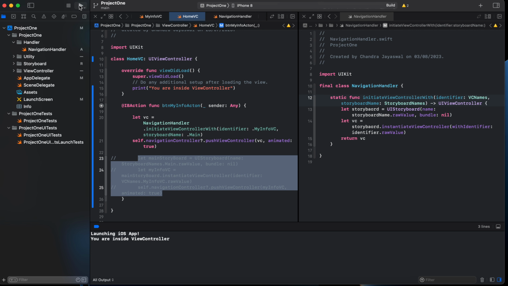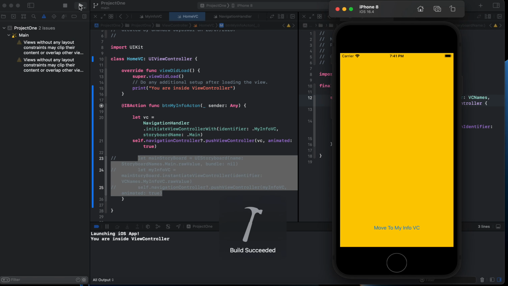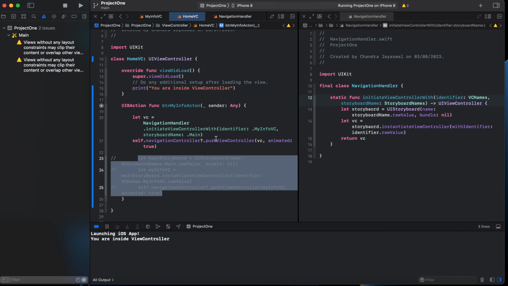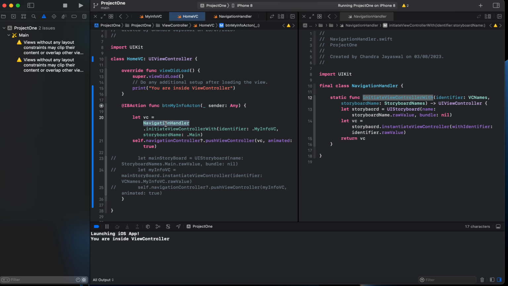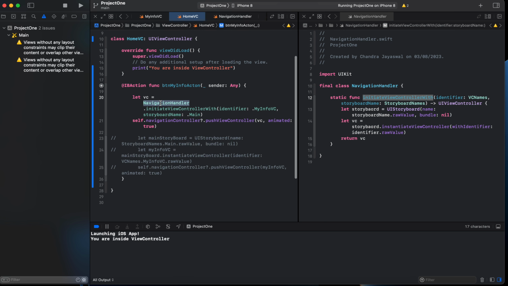Okay, so let me run once again. See, everything works, but the good thing is I have removed this code from here. We have the one static method, so that's why we need to call it with the name of the class, class name dot static method. This is the way to call a static method, and this static method gives us the view controller based on the parameters we have passed.